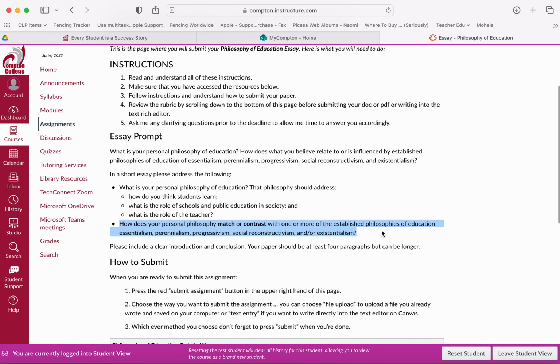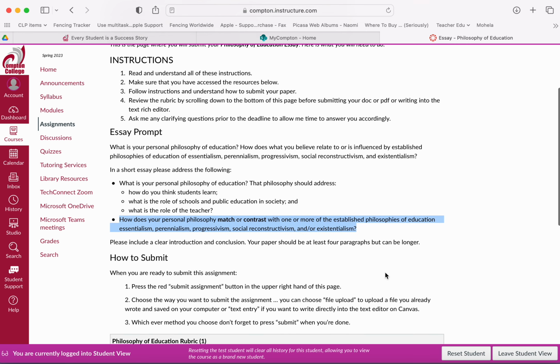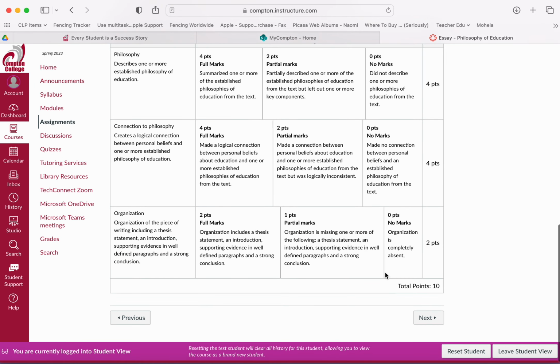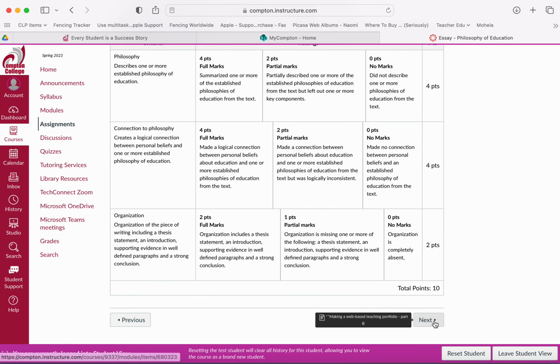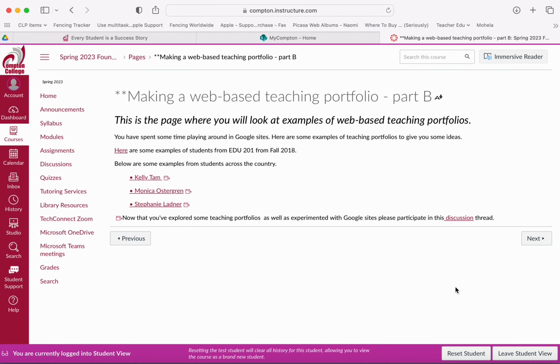Are you taking ideas from these established philosophies? Are you contradicting these established philosophies? That is very, very important. You have to ground it in one of those other philosophies, either matching it or contrasting it, or you might be a combination of a few of them. That's okay. So you will go ahead and submit that.